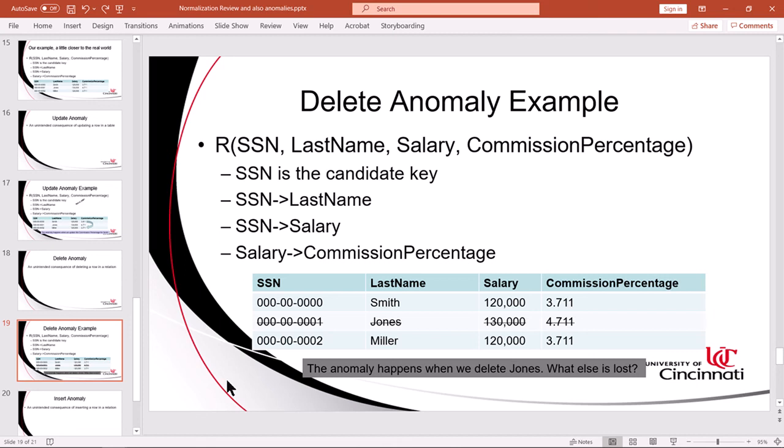And the reason that happens is because we deleted something that is not dependent on the candidate keys in that table. That's a delete anomaly. Now that's easy to do. Since we're not normalized to beyond 1NF, I guess, we don't think about it. We delete the row. We delete what we think is the information about one person, but we're also deleting things that are not directly related to the person, and we're in big trouble.